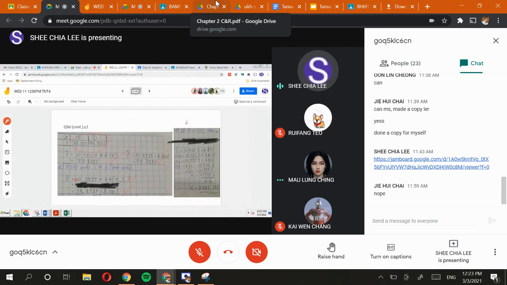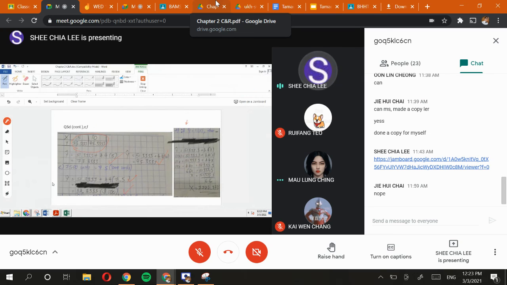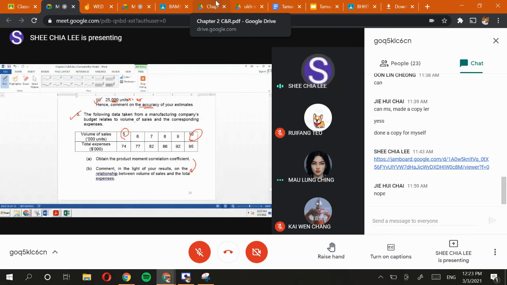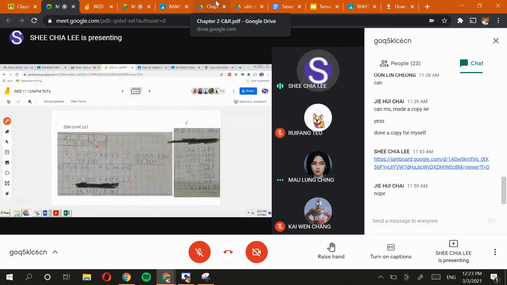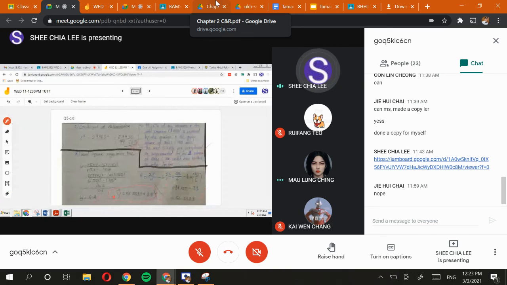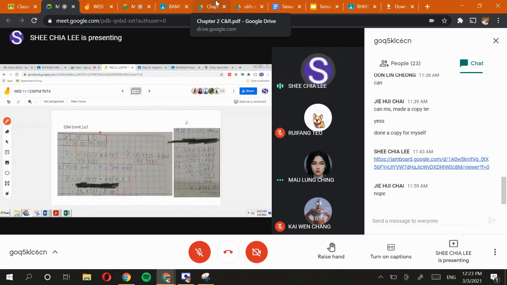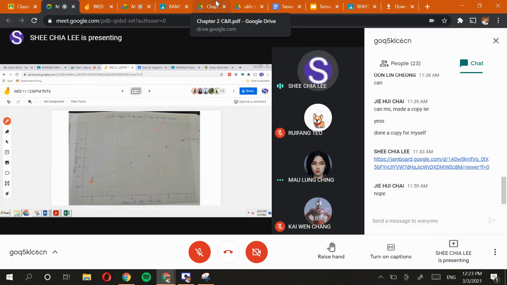So which 2 points do we choose for the x? Normally we choose the smallest and the largest value. Let's say the smallest value is 5, largest value is 10. So I choose 5 and 10. Then I substitute in the regression equation in order to get my y value. Then I have 2 coordinates. You plot the first point, the second point, then you just join these 2 red dots together. And this is your so-called regression line, because we draw this based on your regression equation.